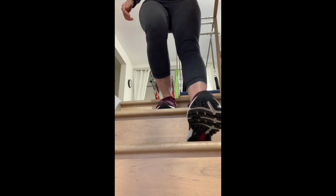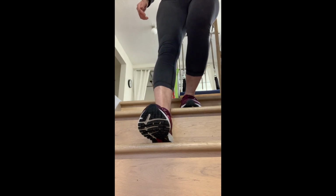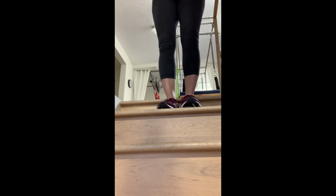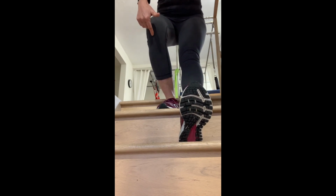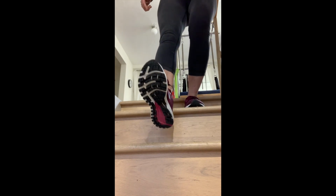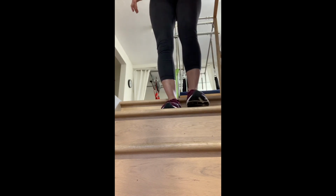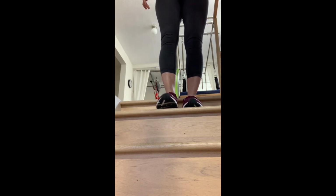And this is a closed chain activity, meaning my foot is down on the ground and my body's moving over it, versus when we're walking, this is an open chain, we would land like that. The open chain dorsiflexion being the foot touching down in front of you, the closed chain being this leg. Open chain, closed chain. Open chain, closed chain. Let's do 5 more on each side.